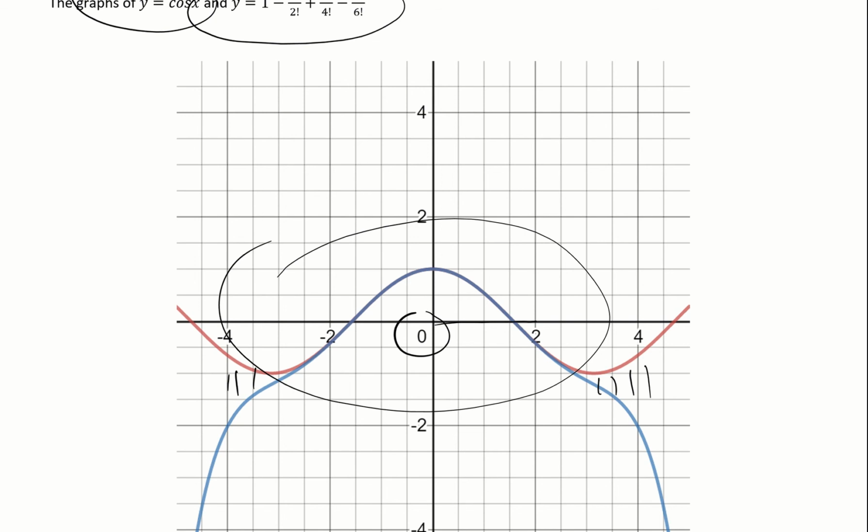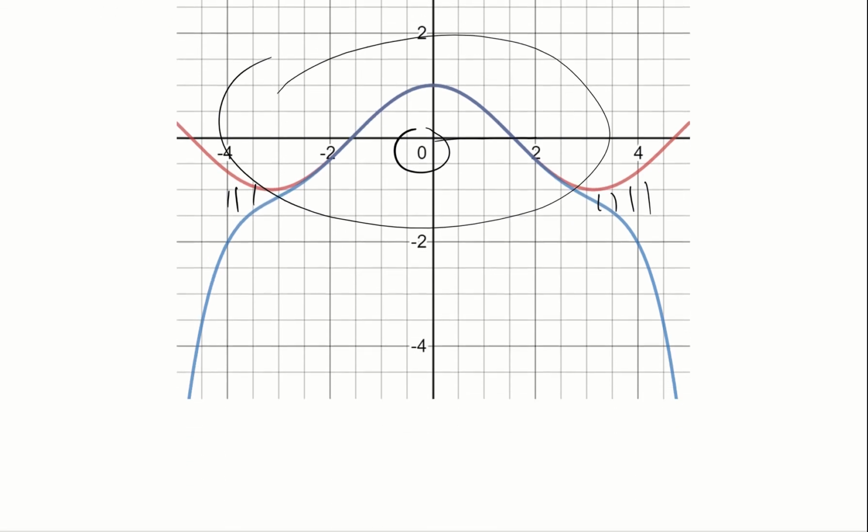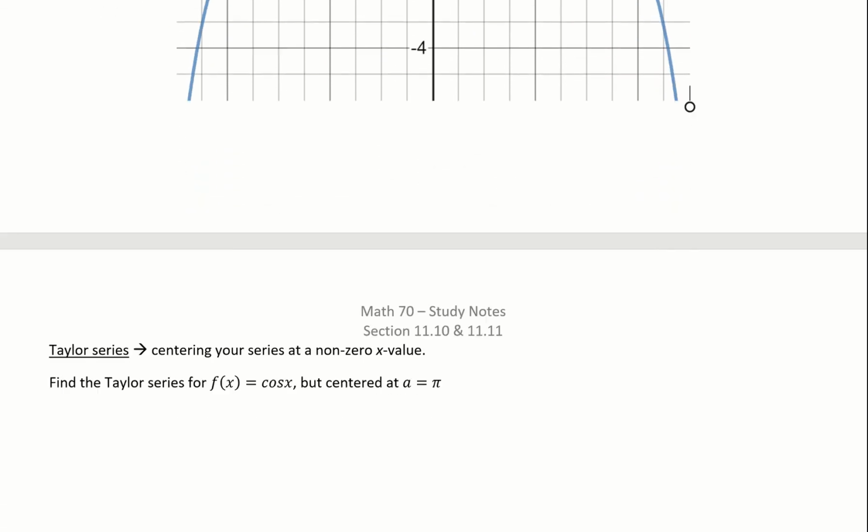Hey, the power of this is we can use a polynomial. We can add and multiply stuff together to come up with values of cosine that we thought were off the charts. When I was a young lad, I thought cosine on a calculator, it looked it up on a table somehow. And that's not the case. It actually runs a polynomial. Really good stuff. Okay, so next video we'll deal with the Taylor series. I'll see you then.